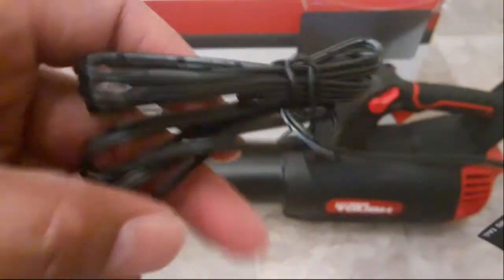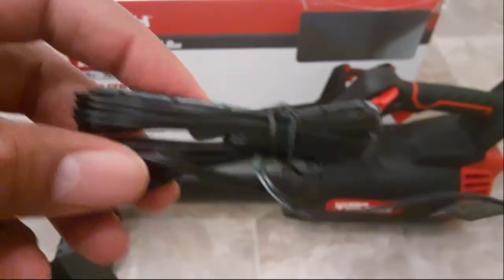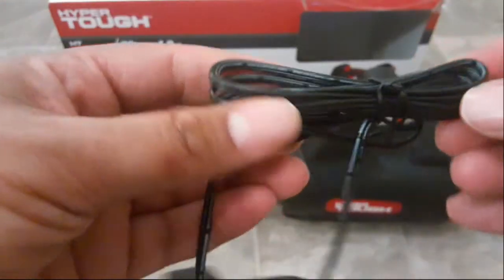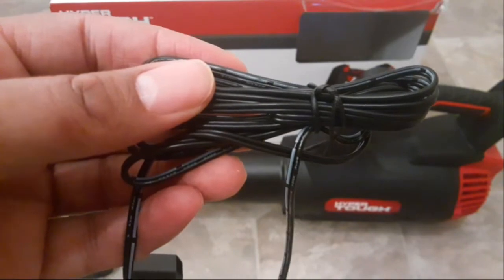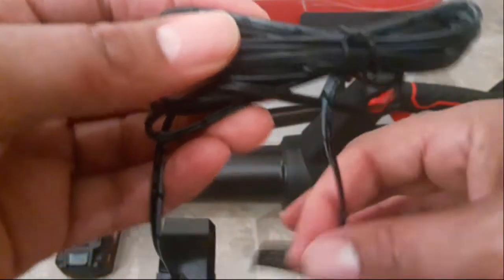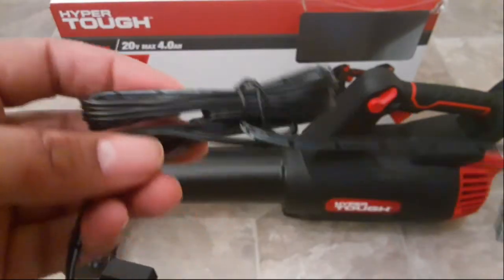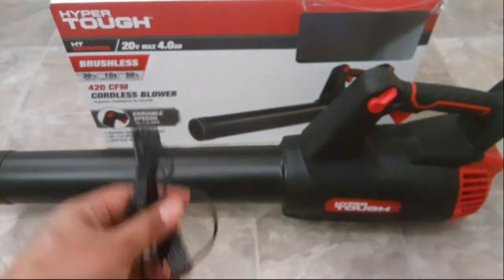I love that if you have to reach certain plug outlets, you'll be able to get that. So I look at small things like that. A lot of length. There's nothing worse than to have a charger plug and it's short, but HyperTough really did a good job of making sure this is long and extended to take care of your charger needs.